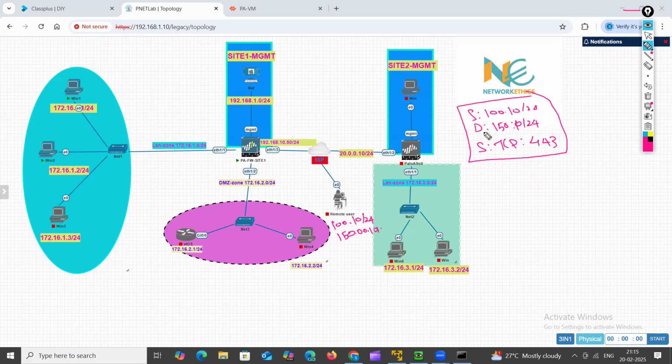The user's ISP gateway will check the destination. It's a public IP, and ISPs are interconnected, so they obviously have a route for 150. The 150 network belongs to our ISP, and since we bought this IP from our ISP, they know it is reachable through Ethernet 1/3 of our Palo Alto firewall. They will forward the traffic up to here without drop.